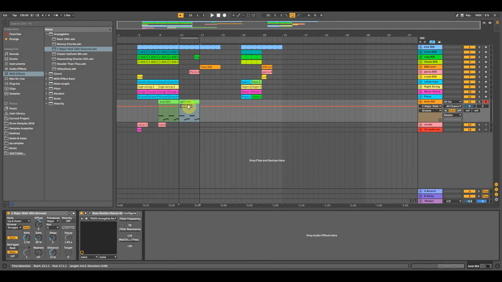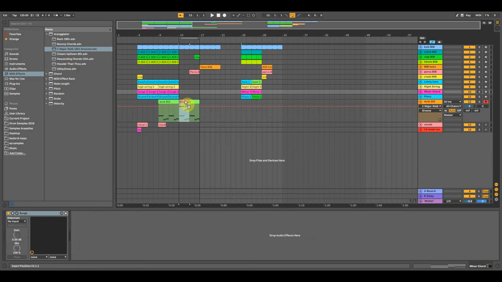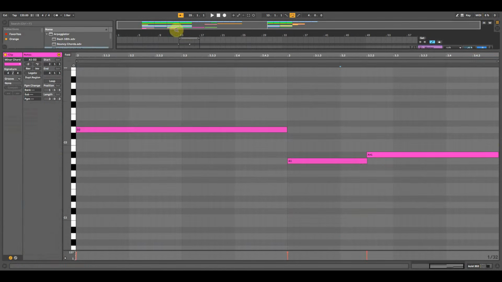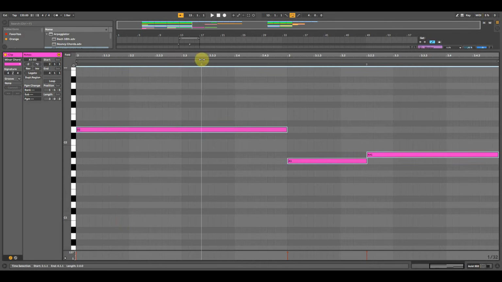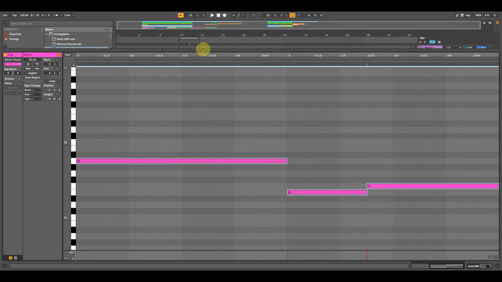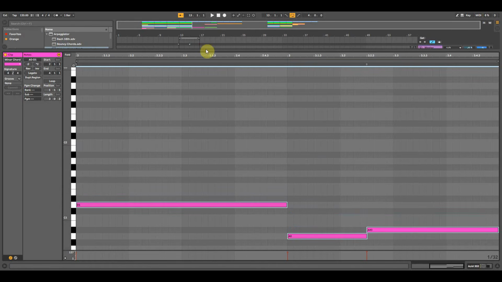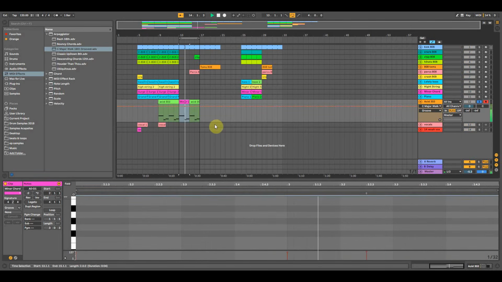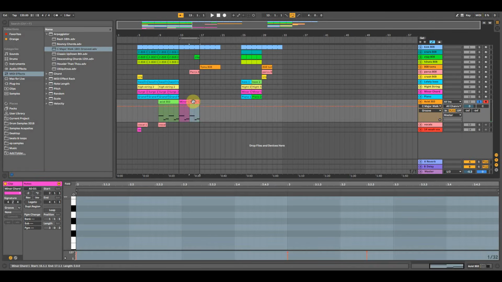But what we're going to do, you don't have to play it back in. All you have to do is grab the data that you used to record the surge in, which was the minor chord there, double click on it, open it up, select the notes like so, okay, and then come down 1 octave to the D1, and this should play just right. And there you go. Okay, so that's all you need to do for that. So let's just put that in there and put that there.